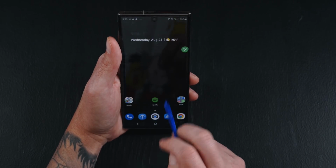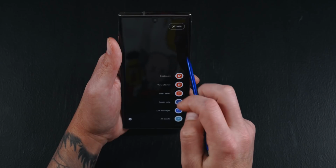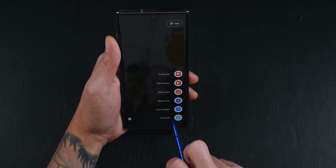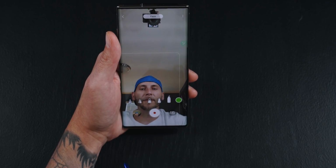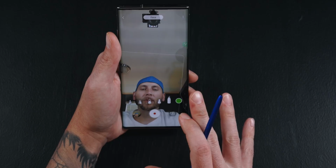The other way to access AR Doodle is through the S Pen little menu system right here. Just scroll down till you see AR Doodle right here, tap on that, and it's going to open up the same interface. Same thing, just two different ways to access it.